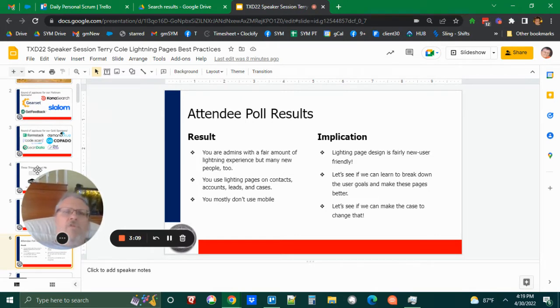The poll showed that very few people were interested in mobile. I think that's a shame. I believe while Salesforce has not done the greatest job of supporting all features on mobile, I do think they now have a fully functional set of components. You can make things work. You just can't use all their fancy bells and whistles.